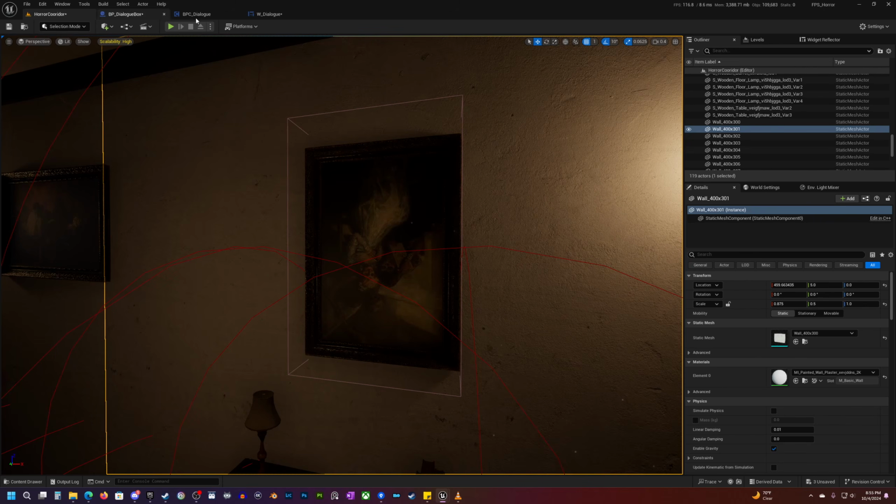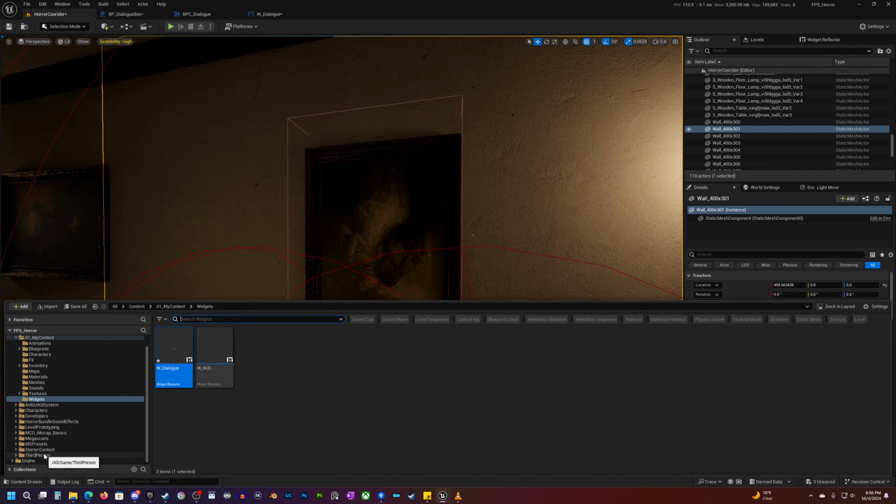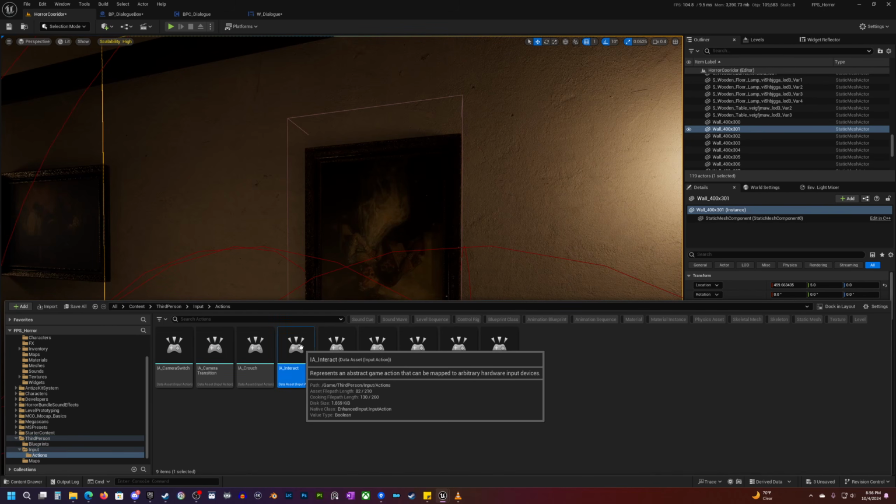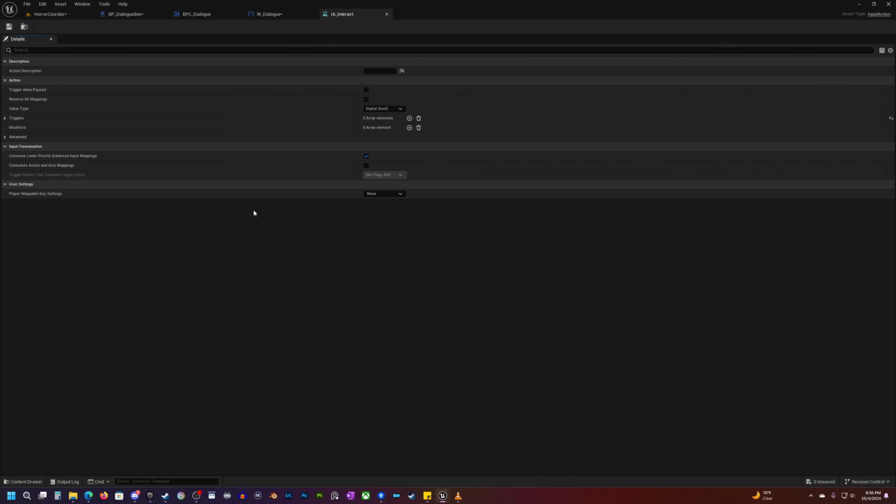Now, there is a very important thing that we need to do with that, because our input will not work if the game is paused. So if you want to do it that way, we need to edit our input setting. Wherever your input settings are, mine, I'm just using the default in the third person template. Under actions and under the interact, if I open that up, I need to check this where it says trigger when paused. So that needs to be true there.